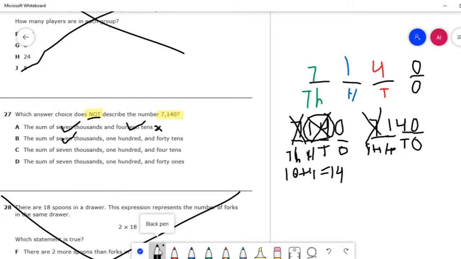100. Yes, we have 1 in the hundreds place. We can cross that out and put a check mark. And 40 tens. For the tens, remember, we can only take what's to the left of the place value if we haven't talked about it yet. So we can only circle this 4. We can't circle this 0 also, because those are not tens. Those are smaller than tens. We can only say there are 4 tens, not 40 tens. For that reason, this 40 tens part has to be incorrect, because there's 40 ones.